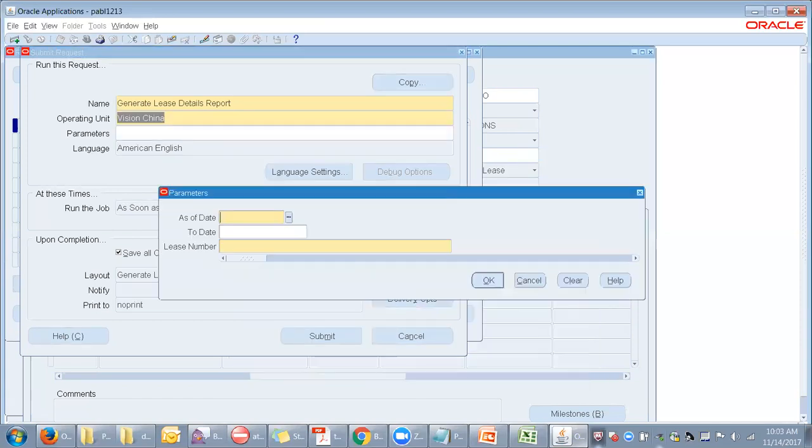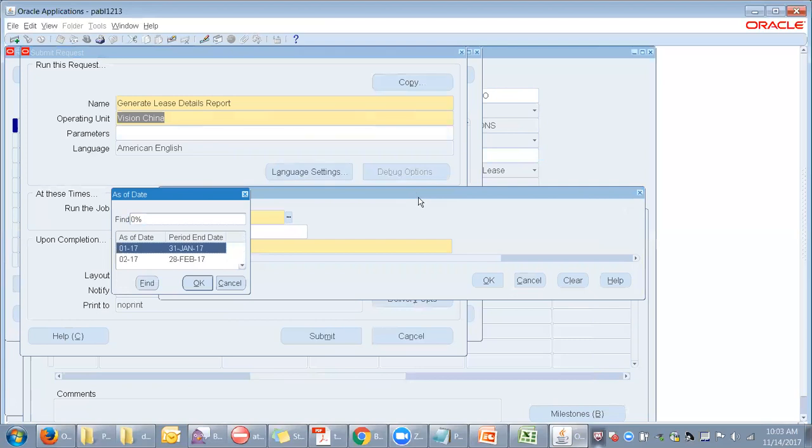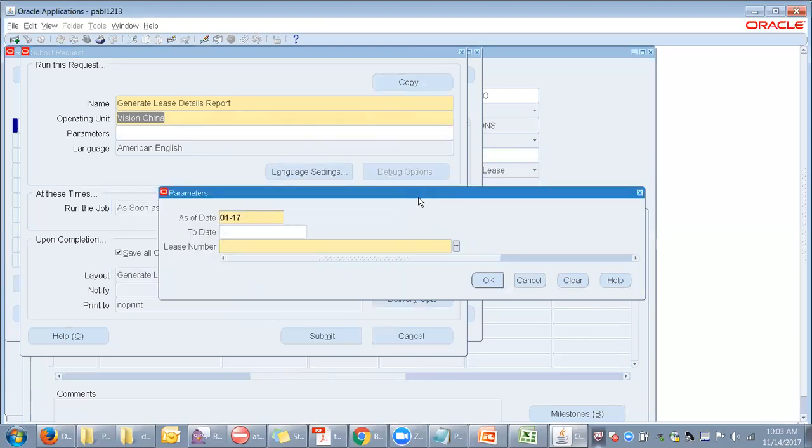And currently, I am in November 2017. But because I have archived data, I have the calculations archived, I can rerun the report for any period going back. So for example, let me take January 17 and run the report for that particular lease.